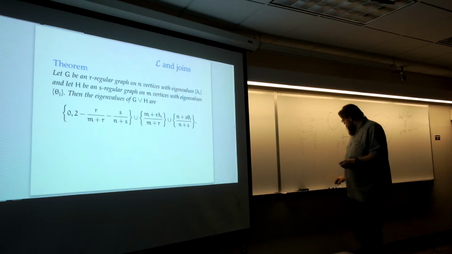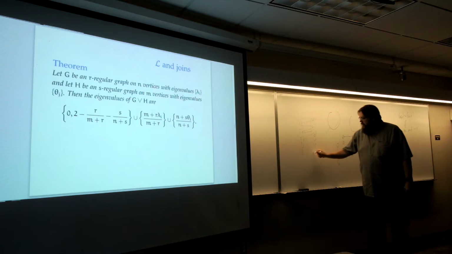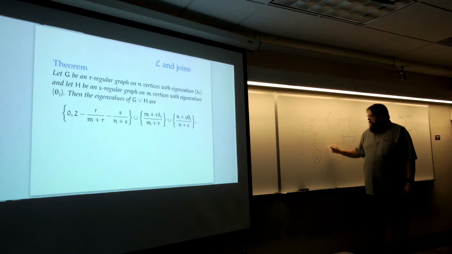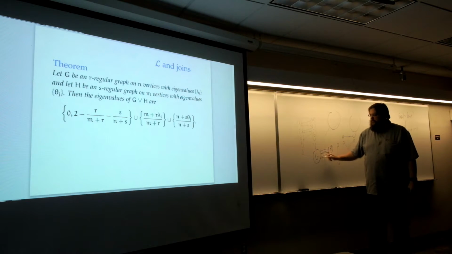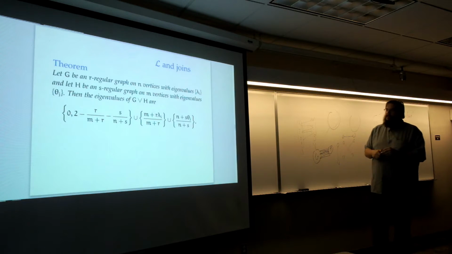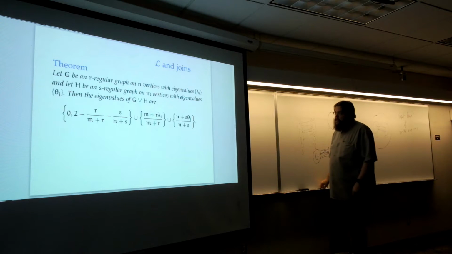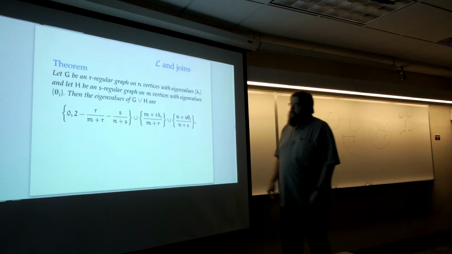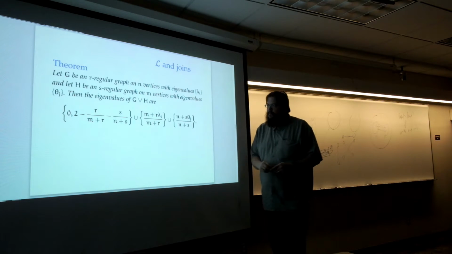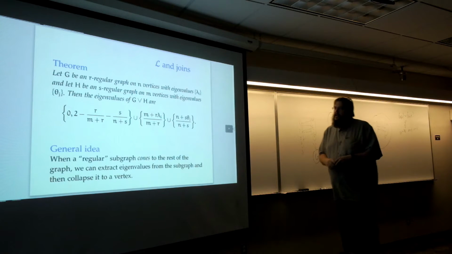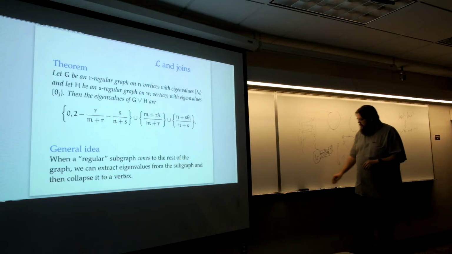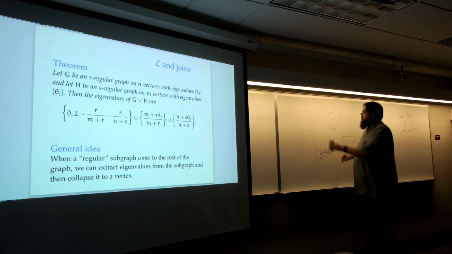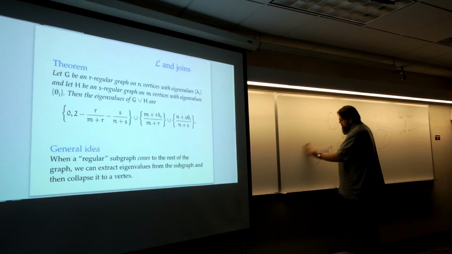Now the join operation is pictorially very pretty. It says you start with one graph G, you start with a different graph H, and then you put in all possible edges between G and H. That's the join. So that's what we can do. We can determine it when the graphs are regular. And there's a great philosophy here that comes into play, which is a wonderful idea. Unfortunately, looking at my time here, I don't know if I can go into too much detail, but I'll still go into some detail.